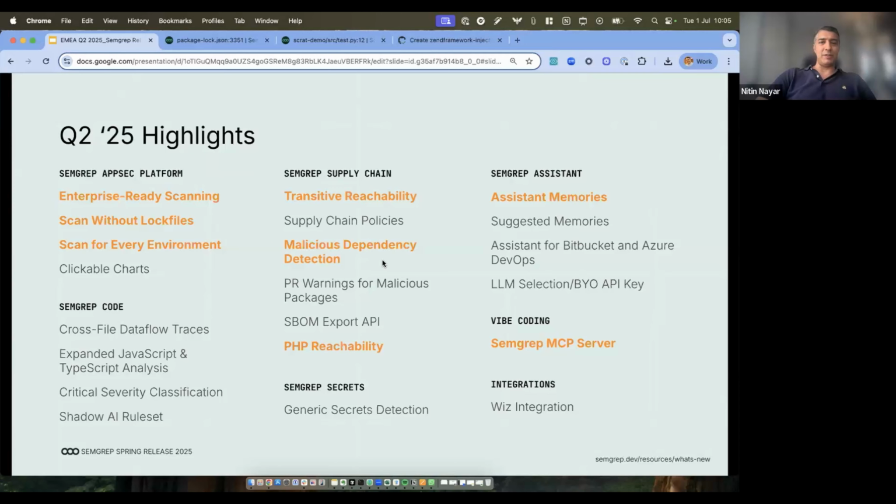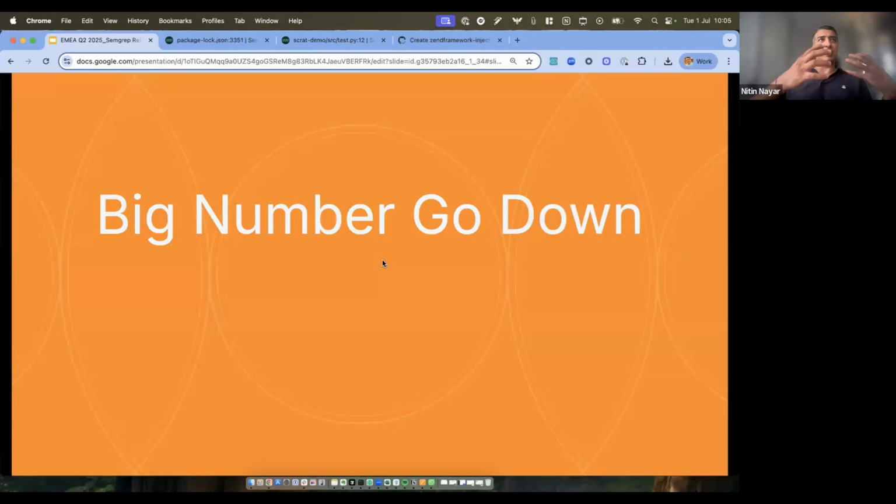Let's get started. So we're going to begin with this whole theme of big number go down. This is one of those North Stars internally inside our organization, where one of the biggest things we are focused on is helping to reduce the noise, helping to reduce the number of false positives.